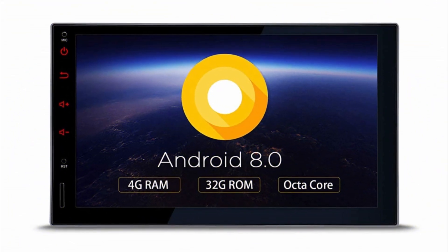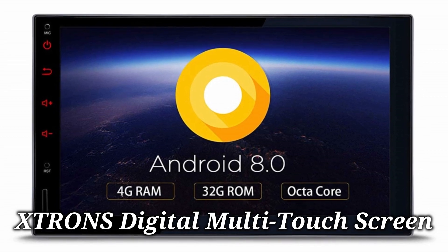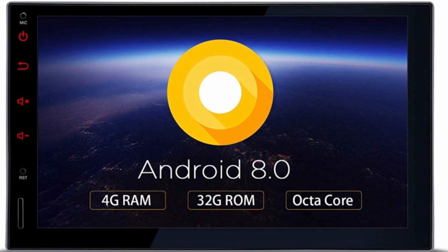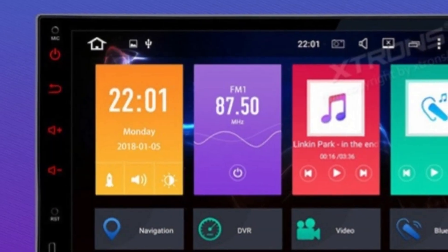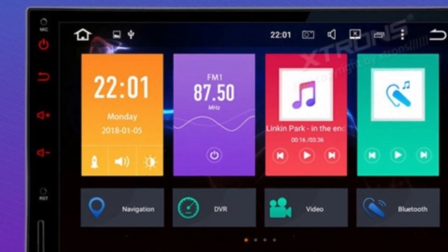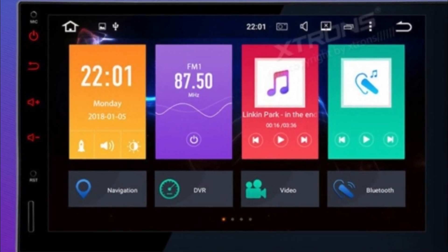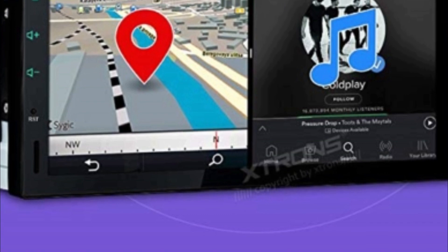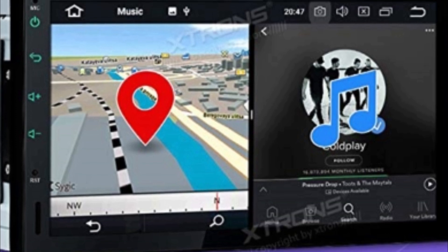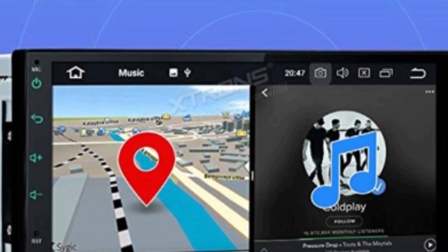Number 10: X-Tron Digital Multi-Touch Screen Car Stereo. The 7-inch display makes it very easy to use and convenient. The octa-core processor and 4GB RAM make it an excellent choice for multitasking. It offers support for tire pressure monitoring and supports a multi-window mode allowing two apps to run simultaneously side by side. Users can connect a DVR unit with ease for collision footage and safety features since the stereo is DVR-ready. There is no physical volume control knob and it is not possible to change default app settings such as the default music app.